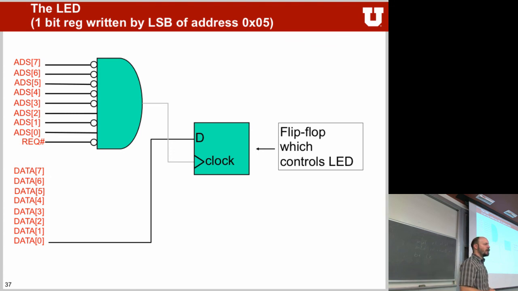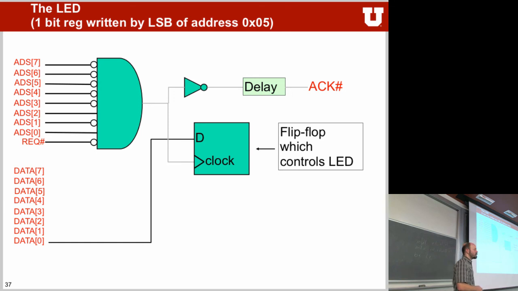And that's actually already almost all of the circuitry. There's one more thing missing here, which is the delay for the acknowledgement telling it that, hey, we have everything written right now. So you just have the data line. You ignore 1 through 7. You take data 0. It's hooked up to the data port of a flip-flop. Whenever this gets activated and latches, the clock comes in, whatever is on the input will be pushed to the output, and your LED either turns on or off depending on what was written on the data bus itself.